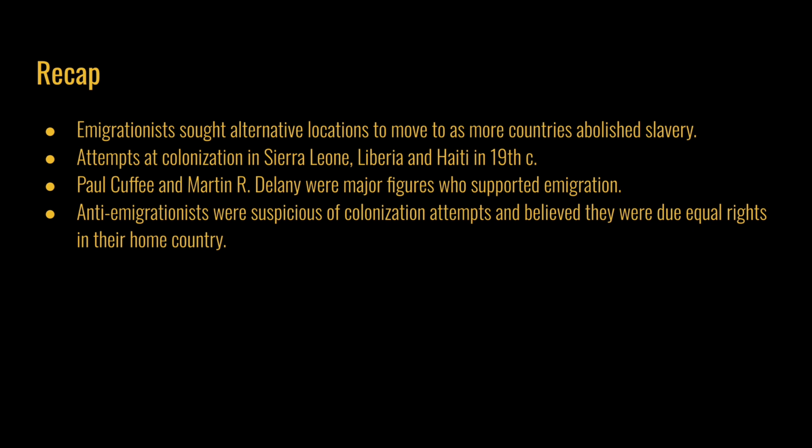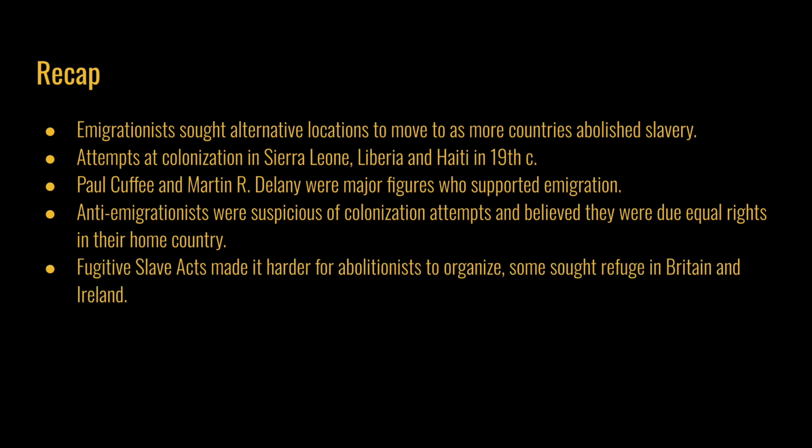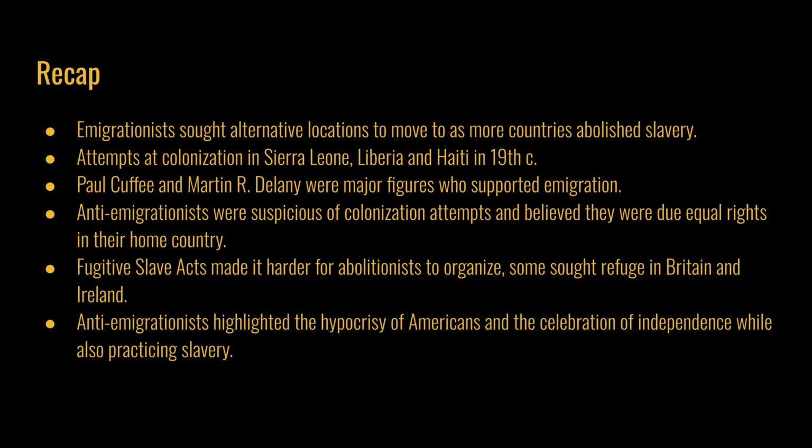Anti-emigrationists were suspicious of colonization attempts and believed that they were due equal rights in their home country. Fugitive slave acts made it harder for abolitionists to organize, and some sought refuge in Britain and Ireland. Finally, anti-emigrationists highlighted the hypocrisy of Americans in celebrating independence while also practicing slavery.